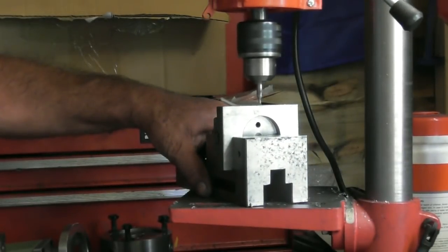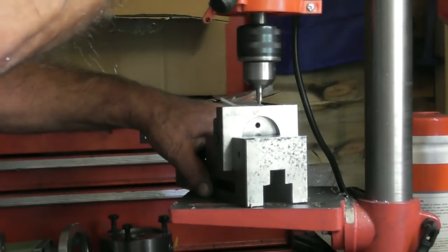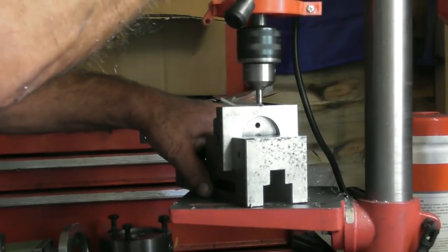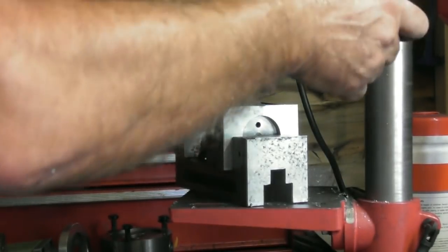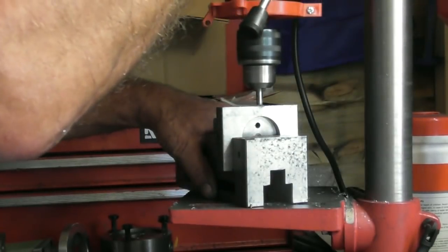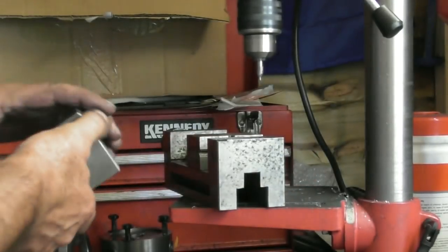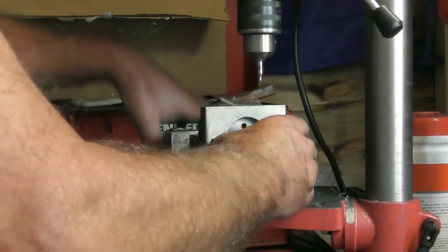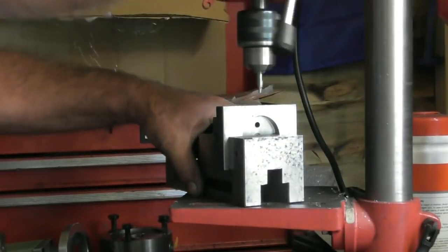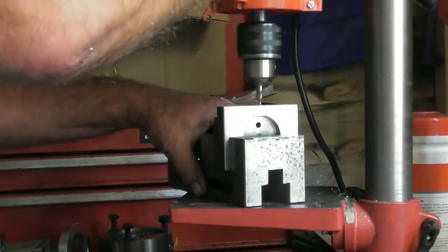And I'm just going to pick up a very small centre drill, pick up on that centre pop that I put in, and I was very careful with the centre pop, and just give myself a little centre drill mark in here for the drill to follow. One side. Same on the other side. Just pick up on the centre drill, on the centre pop. Happy days.